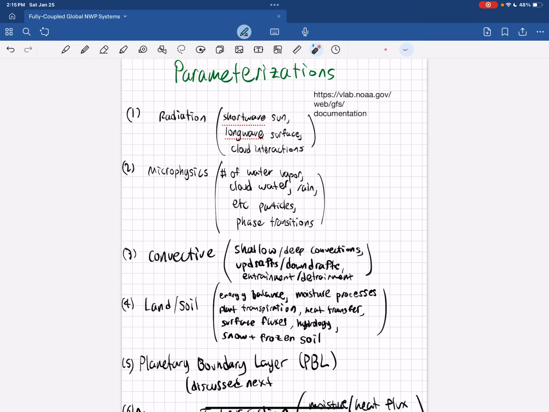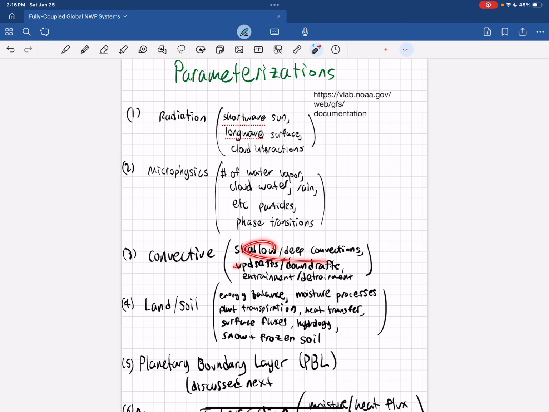Another is that maybe we don't know the physical equation, but we have some empirical data. Empirical means lab derived or statistically derived from measurements. So that would be another thing that a parameterization would be. So I think this is probably a combination of those. Now, convective is supposed to represent exactly what microphysics is supposed to represent. But in this case, we're just looking at the empirical data for clouds only and maybe not necessarily thinking of microphysics.